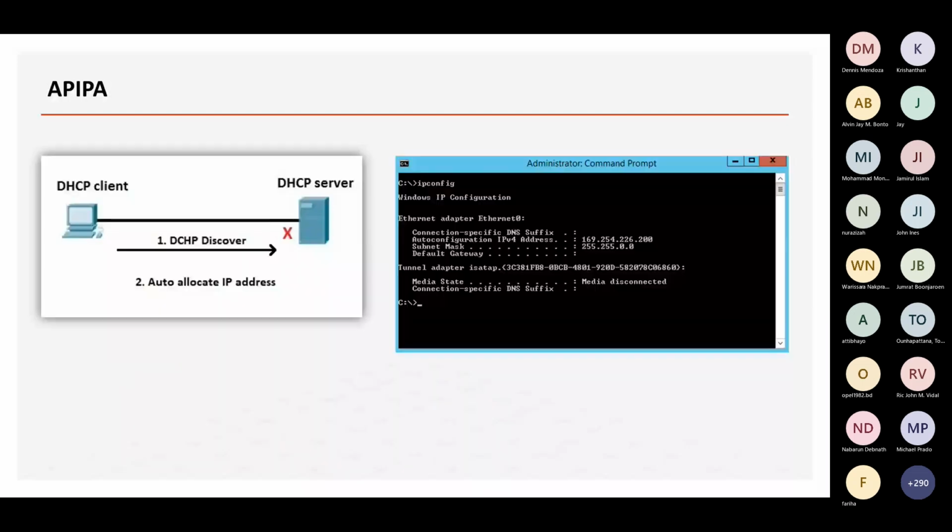APIPA we have already discussed. If you are not able to reach the DHCP server, the machine automatically takes an IP address, which is known as an APIPA address. Always this will be a class B IP address also.